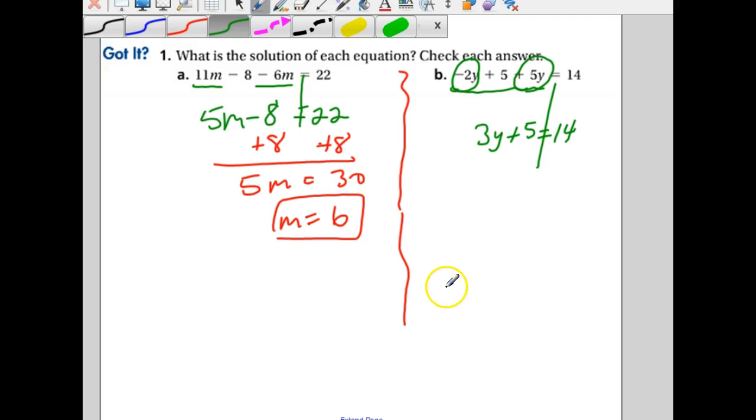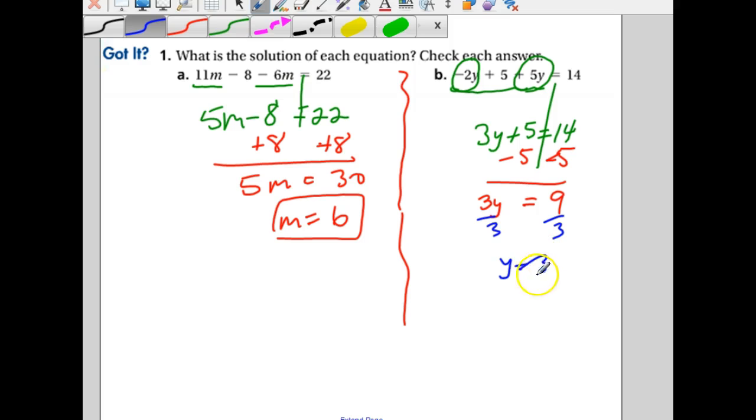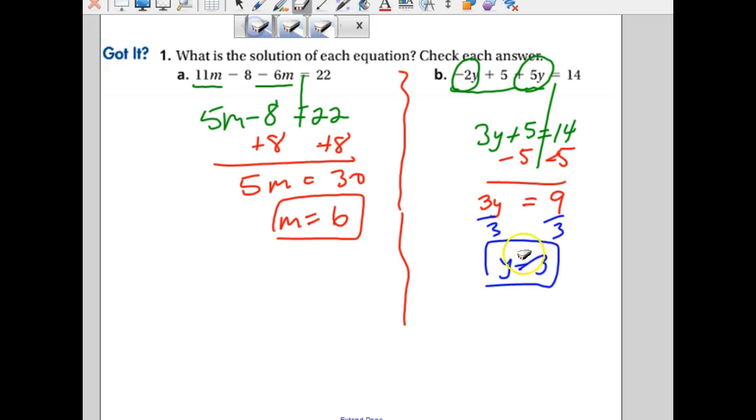You've got a two-step equation now. Get the part with the variables by themselves. Isolate the part with the variable. So you need to subtract 5. That'll isolate the 3y. It'll be all alone on that side of the equation. The other side has 14 minus 5, which is going to be 9. The last step should be divide by 3. y will equal 3. Okay, that's the answer to that one.